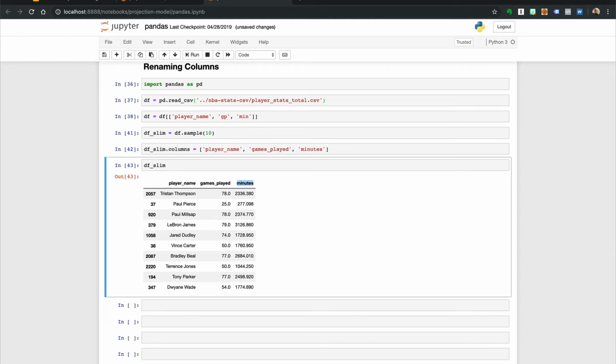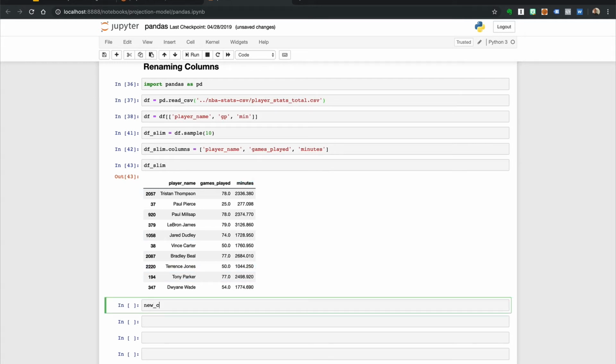We could also save the new column names in a separate Python list and set that equal to the df.columns. This will replace the column names in the exact order they are in the list. It will also overwrite the original names. So if we wanted to create a Python list with new column names, we'll set it equal to player, let's just do games P and minutos, just to change it up.